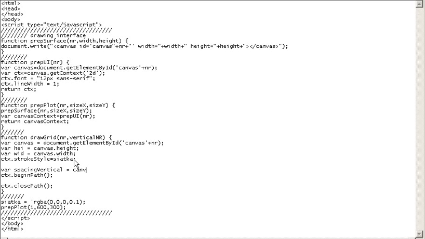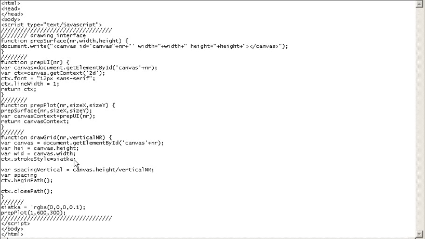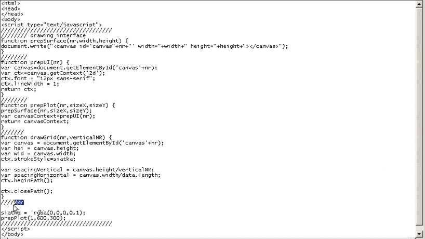When we talk about making a grid, it is nice to have the spacing required in both dimensions, knowing the height, and also the amount of lines in both these dimensions the user wants to have. So the horizontal lines are completely created by the user, but the vertical lines are strictly connected to the data. Of course, we can do it another way, but this is the most straightforward.